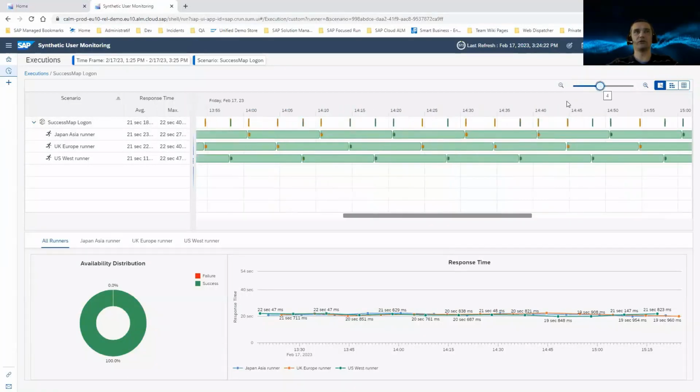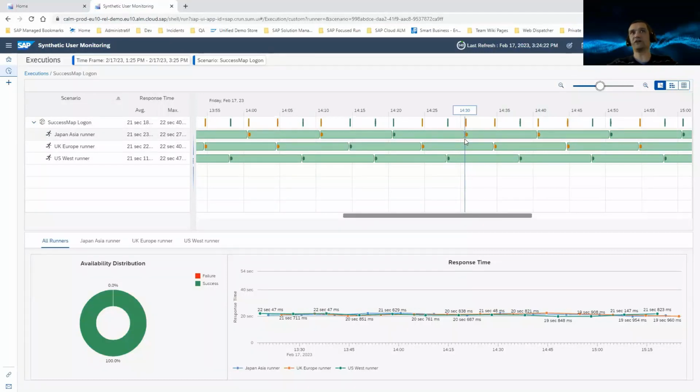If I zoom a bit, you will see you have a smaller bar here. This corresponds to the actual execution and its duration. So the longer this internal bar is, the longer was the duration. And this big brick, this green one, corresponds to the validity of the execution.